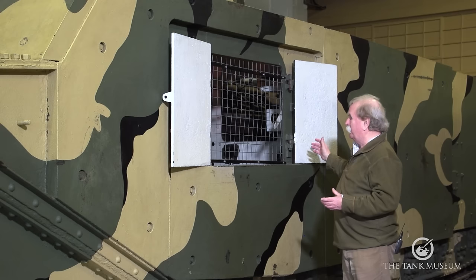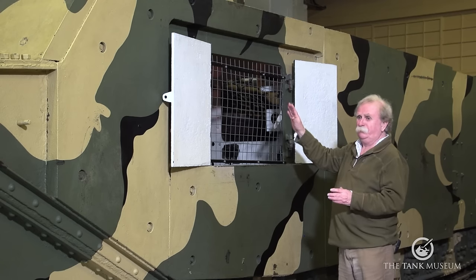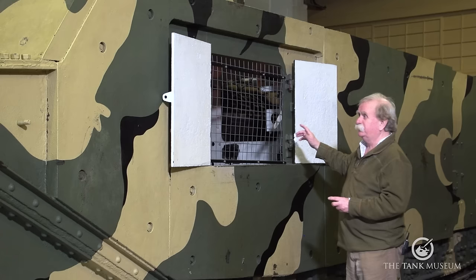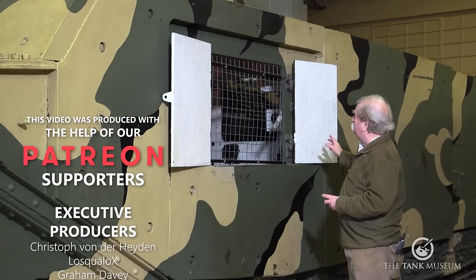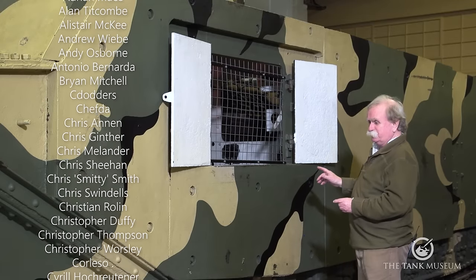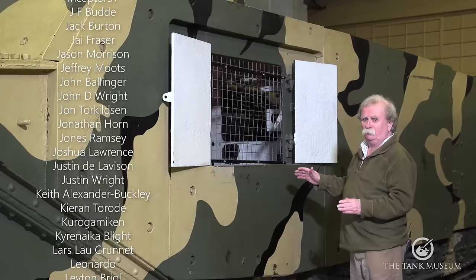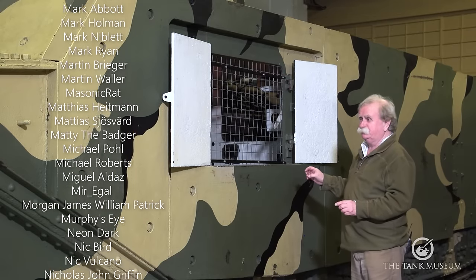They did away with those completely and brought the tank to a more modern appearance, with these two rather ludicrous side doors — very handy for looking inside but not much good for protection. Before it had sprung suspension it was very much like a First World War tank, bumping along the ground, with a top speed of about eight miles an hour, which wasn't really fast at all. They did say it was difficult to steer, but I don't believe that for a minute — I think with diesel-electric drive you could probably steer quite easily, even though it is a big machine.